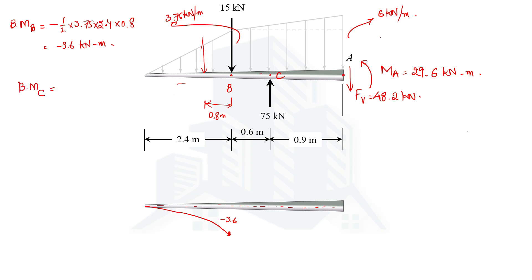After that we are going to have bending moment at point C. For that again we are going to take on this side. In a similar way we will have all the negative moments caused by the triangular force first, then one caused by the point load, and at the end one caused by this trapezoidal load.